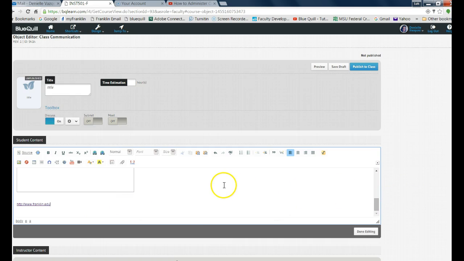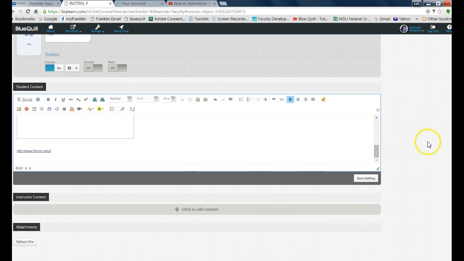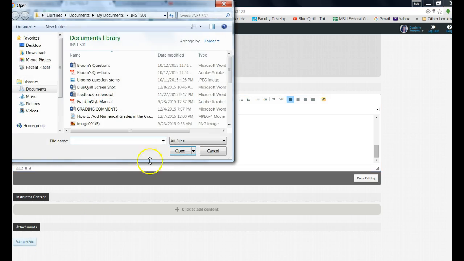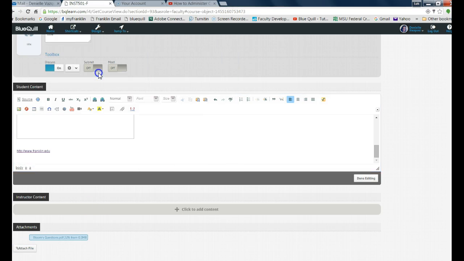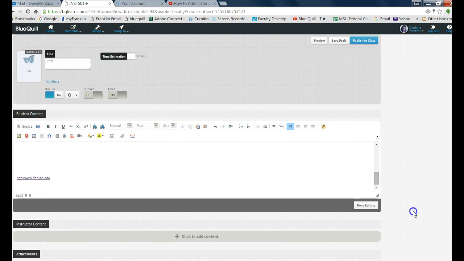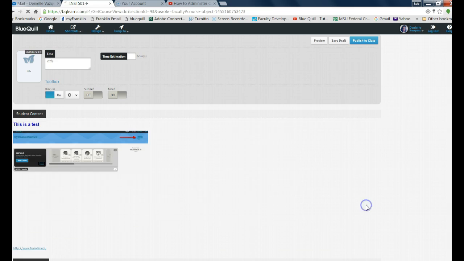Okay, so now that we've added all of the elements of our welcome letter, we can also add an attachment here. So let's go ahead and do that. Attachments are nice. You can do a checklist, anything you think will be helpful for students. And when that has been successfully uploaded, a remove feature will appear, and you can remove it if you wish, but we're going to keep it here. And we are done editing, so let's click Done Editing.